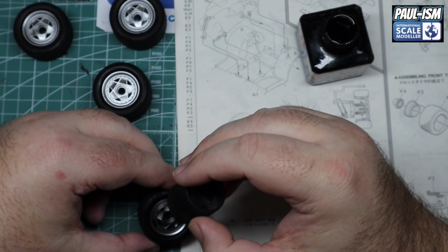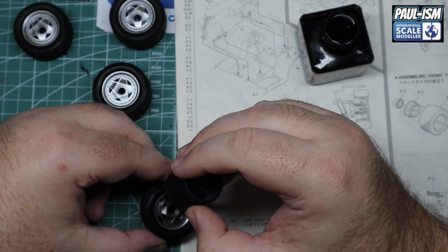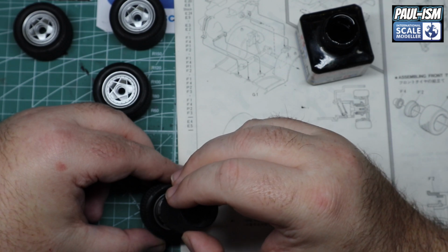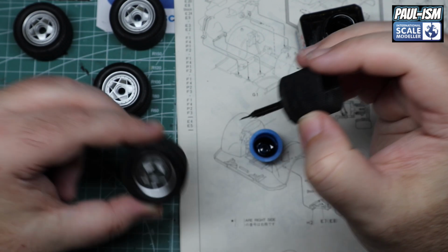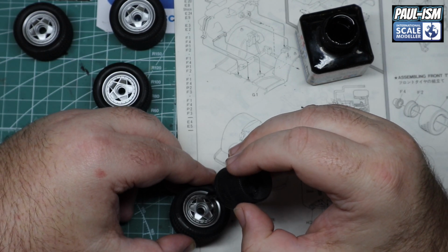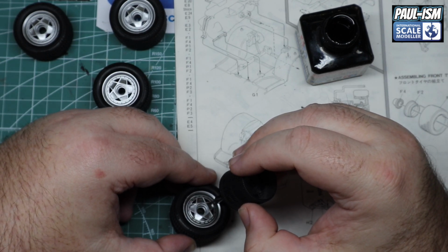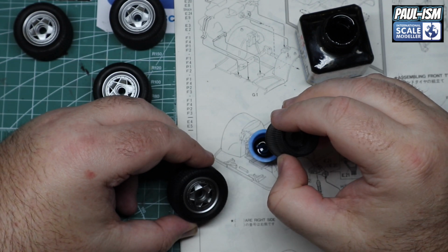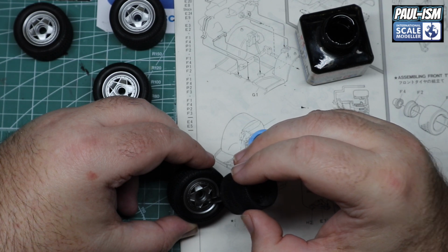Wash, so I've got some Tamiya panel line wash. I put some in one of our paint cups, added a drop or two of Sansodor odorless mineral spirits to thin it a little bit more, to get that capillary action travelling around a bit better, because I don't want to swamp the wheel in wash. So we just thinned it out a little bit, and then we'll let these dry and come back and remove the excess later on.